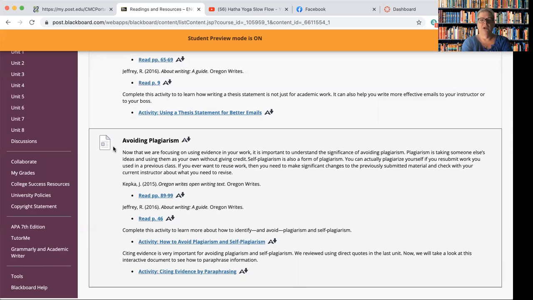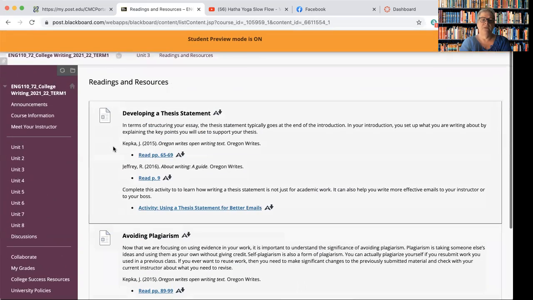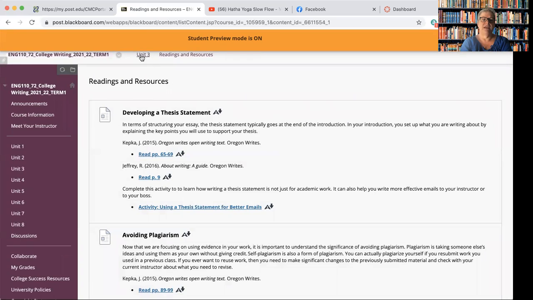And then we're going to work on paraphrasing. So last week, you were to use a direct quotation and you cited that. We are now going to work on how we use our own words to talk about research, but we still include that same parenthetical citation, that in-text citation with the author's name and the year most of the time in APA. If there is no author, we would use the title, and you'll learn those rules as we go through. So that's what we're focusing on this week, avoiding plagiarism and also the thesis statement.